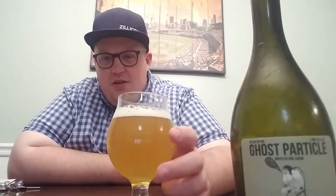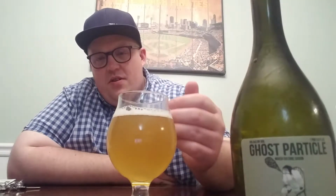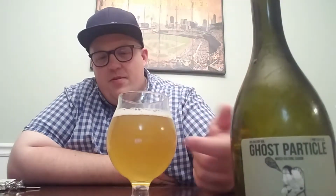I can smell it from here. It smells really nice. So as you can see, it pours a cloudy, darker golden color. I don't even know if I'll go that far. It's kind of a straw to golden color. It looks darker in the camera than it does from my side. And with a small, like, half finger white head that's going away pretty quickly. I don't know if the camera picked it up, but it was pretty fizzy.